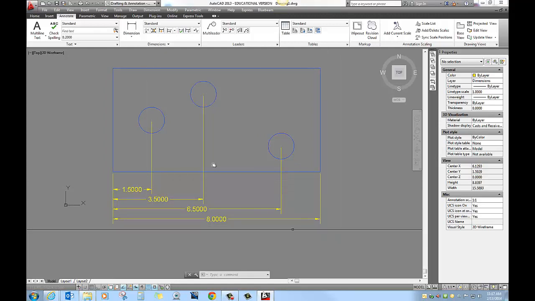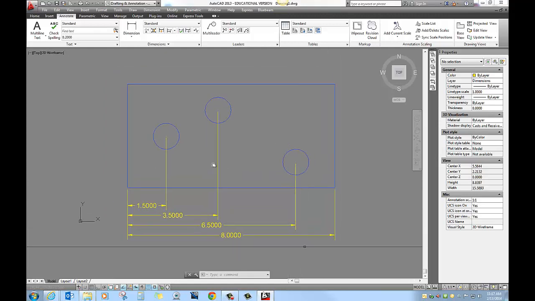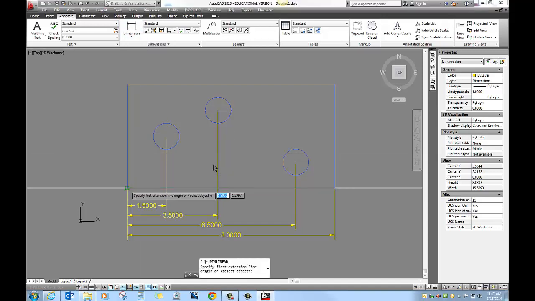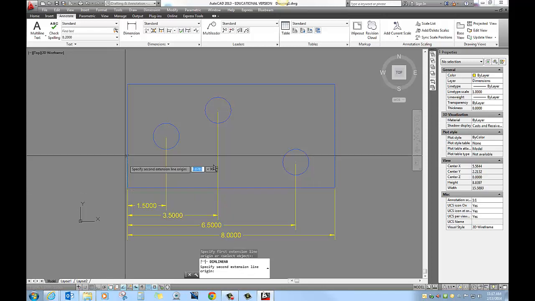And that's the whole point of a baseline dimension, that everything starts with the same origin. This was pretty simple because I just go to the next feature in line until I got to the end. The next one, the vertical portion of it, is not as simple, because when I do my first linear dimension, I'd want to start from this same origin.